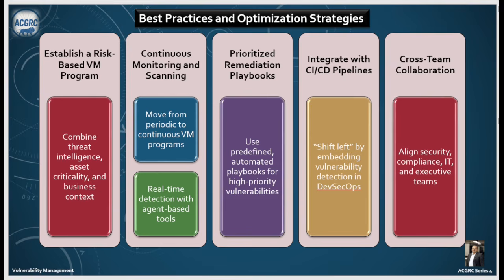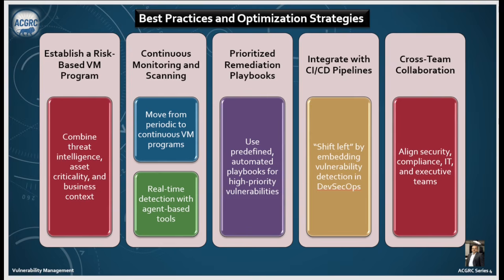Next is integrate vulnerability management into change and release management. The best practice here is to link the VM to your IT change control and deployment cycle. The strategy is make it a rule. Before new code goes into the system or goes live, it must pass through a vulnerability check. Example, a new app version can't be deployed unless all high-risk vulnerabilities are fixed or approved for mitigation.